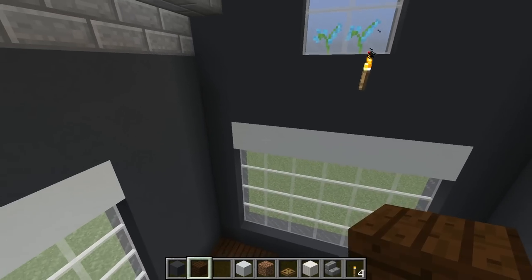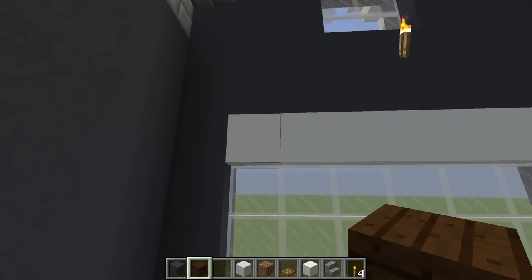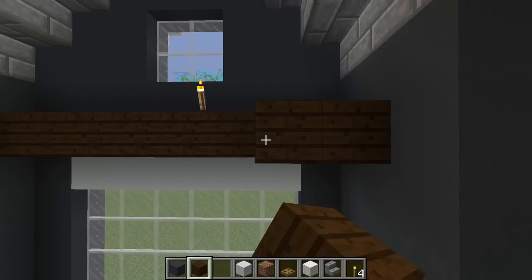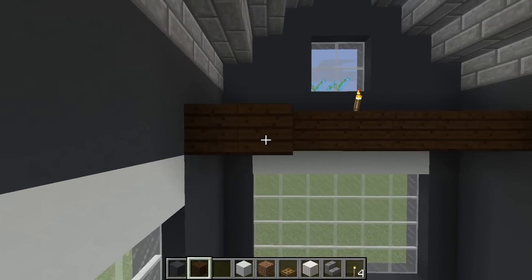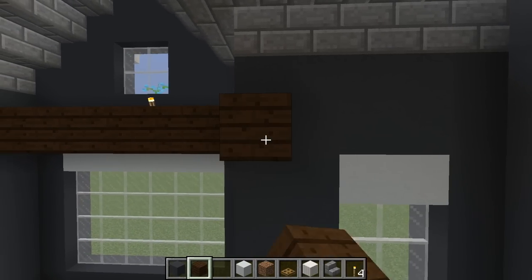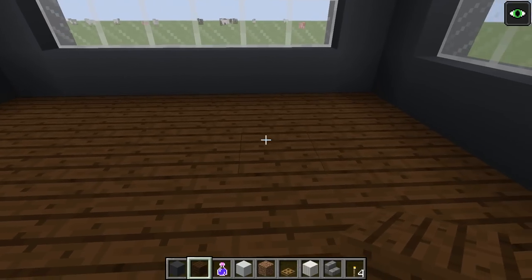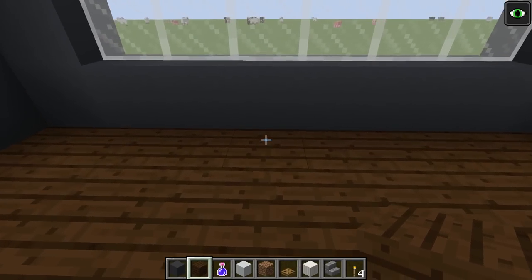Now 7 blocks above the floor, just above the white ridge of the windows, place the first floor of the house using dark oak wood planks. Once that is done, come over to this part of the ground floor and cut out a 4x5 rectangle into the first floor.